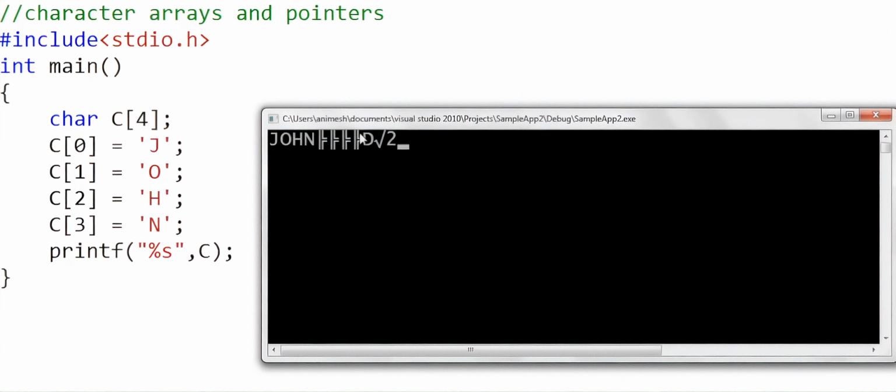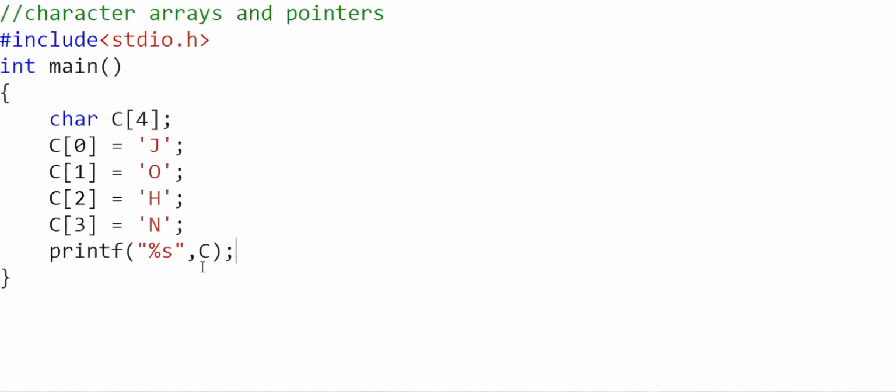As we can see, there are a bunch of characters that are getting printed after John. And this is happening because we have broken the assumption for the printf function that our string will be null terminated. So that's why this undefined behavior is coming.